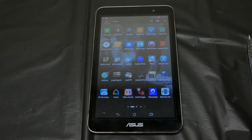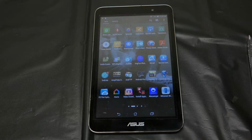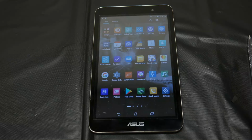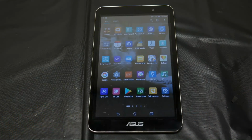Like I said, you can get some pretty good ones, and a lot of the apps have trial versions or light versions which are free. You don't pay anything for them, so it'll give you a chance to try the app on the ASUS MeMO Pad here before you even buy it or download it. So it's a pretty cool little pad. I'm a fan of the Android system, and it works on Android, so I'm really happy with this device here.